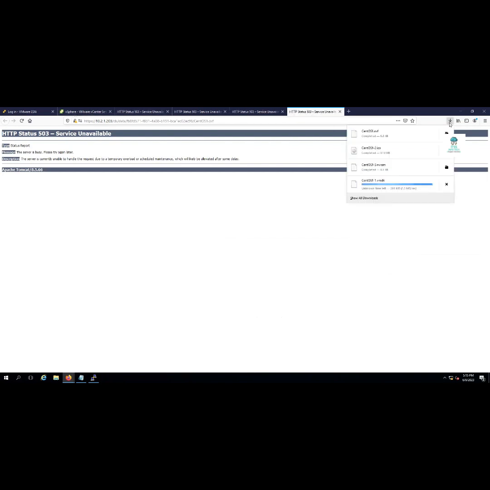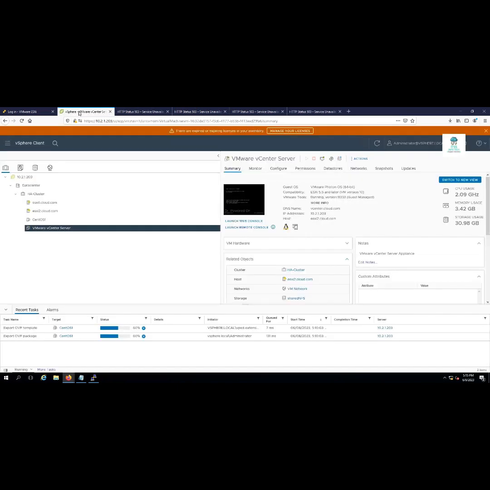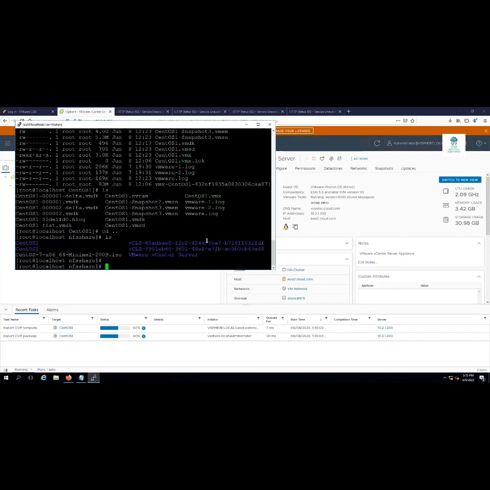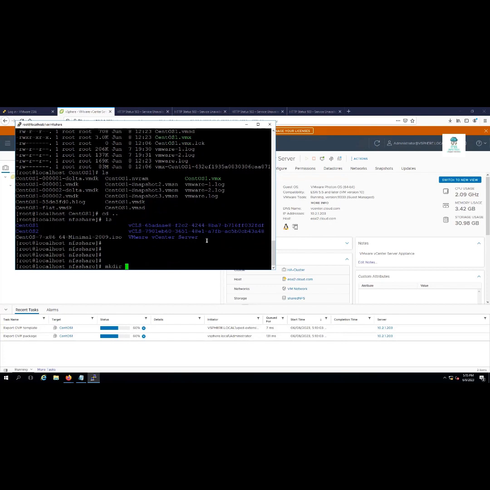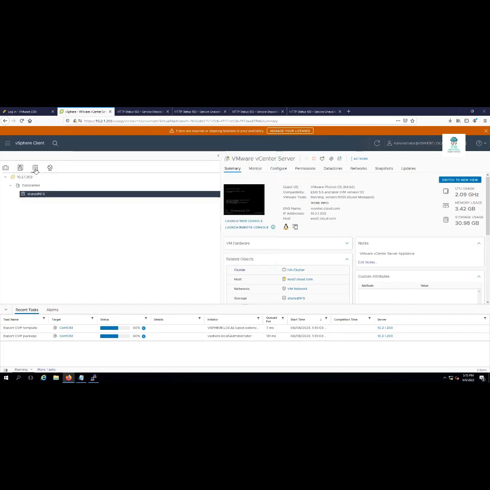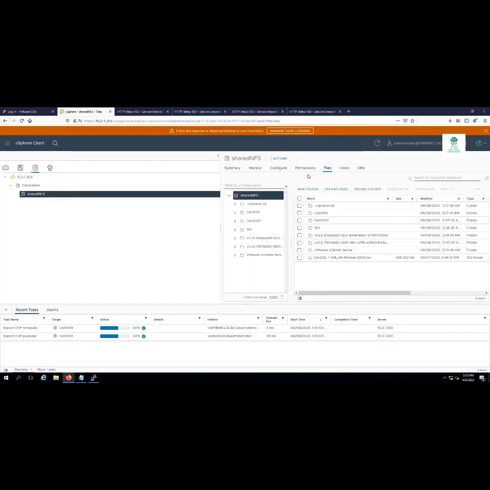So I have exported, and it's taking time. 291 MB. Let's see. Anything you want to know about this? And one more thing, yeah. Let's say I can create a directory, ISO. So I have created it on storage. So let's go on. So if you see, the ISO folder is available now here.